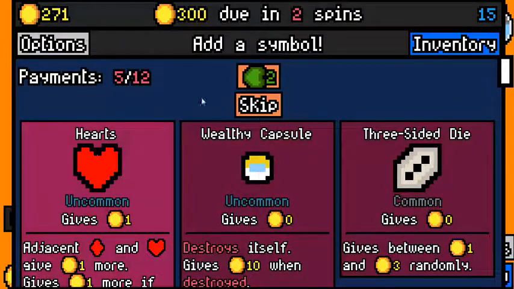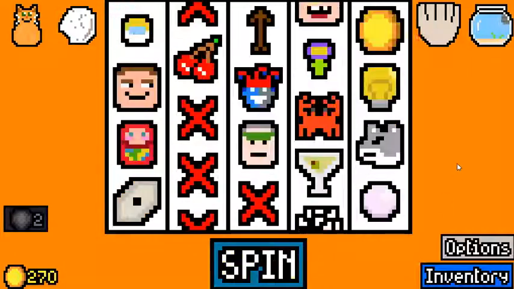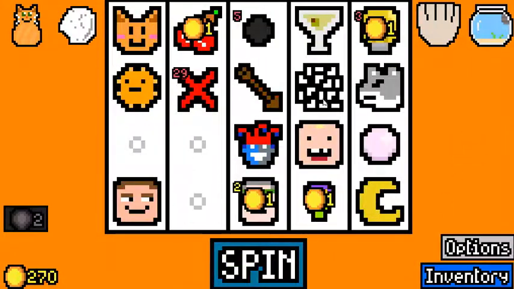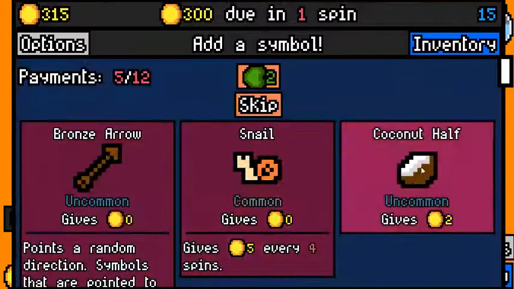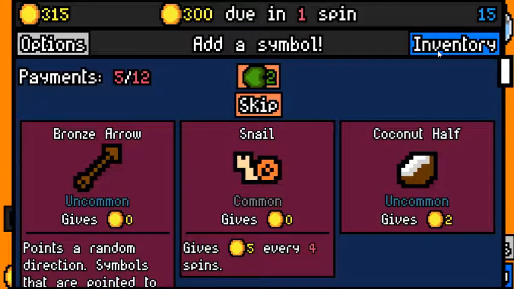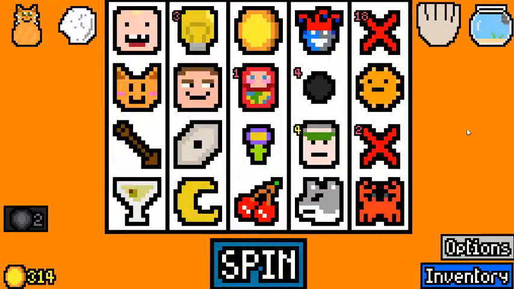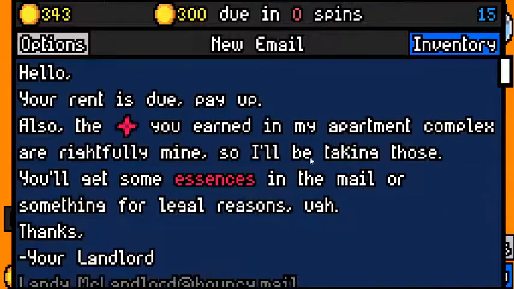There's another hearts. That's number 3, I think. Yeah, let's just go for the capsule. There we go, the dots. We already have an arrow, so we don't really want another one. Coconut half. We're trying to move away from 2 value symbols, so I don't think we skipped any urns or anything like that.